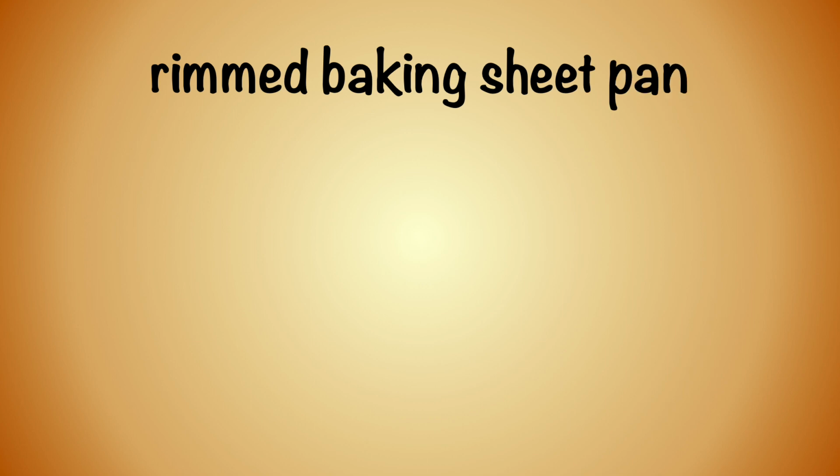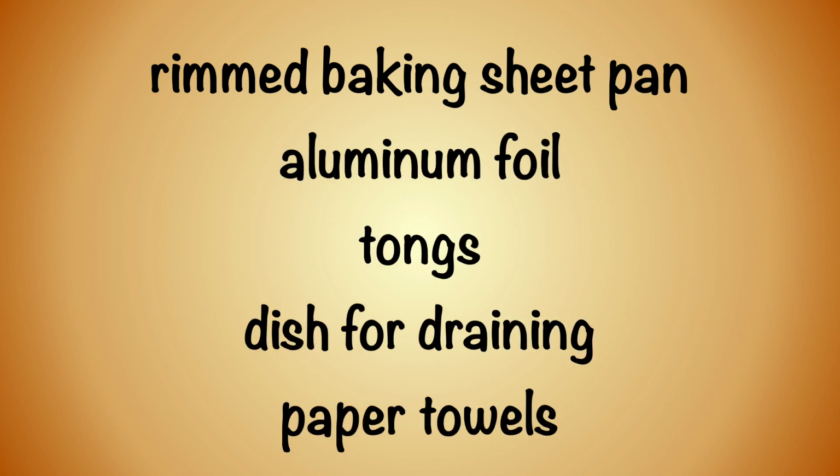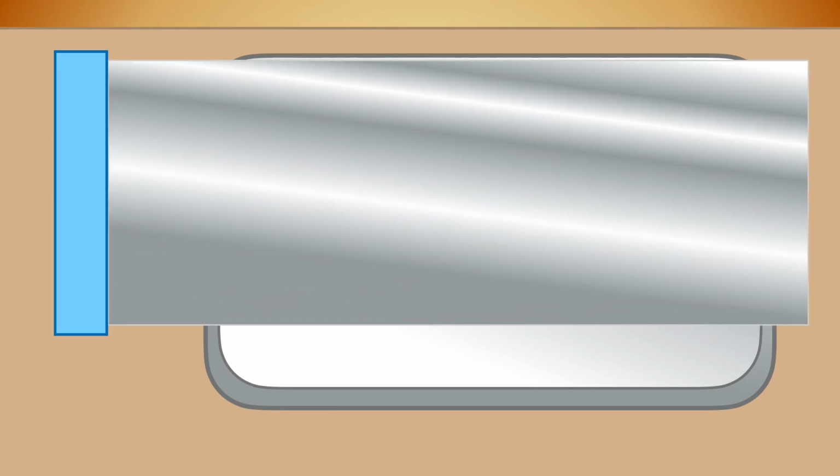You already know you need a package of bacon. Here's what else you need. First, do not preheat the oven. Pull out two sheets of aluminum foil a few inches longer than the long dimension of the pan.